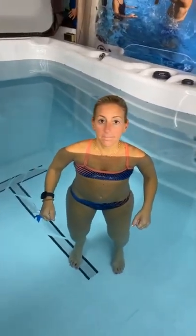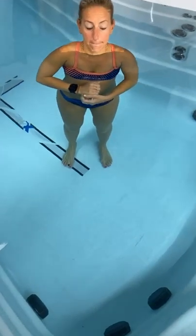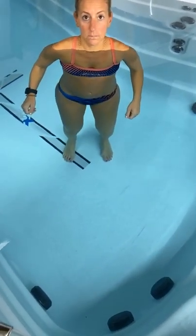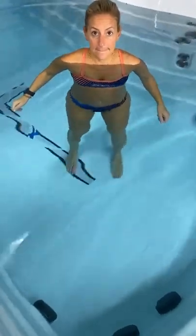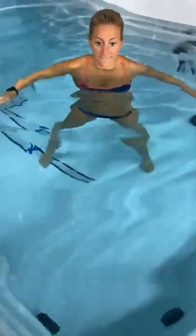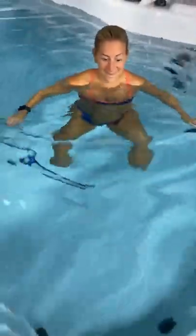Okay, last one. Now the water's perfect. It's calmed down. Side jumps. Now, you can do these a couple of different ways. For today, Mary's going to jump out wide with both feet and then not all the way in. And then do it fast. You can tell she's working.